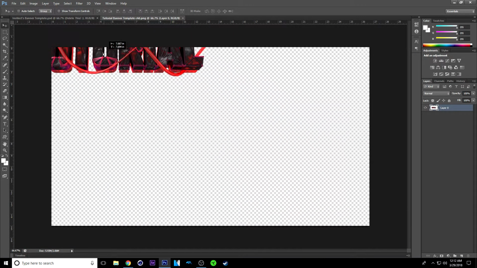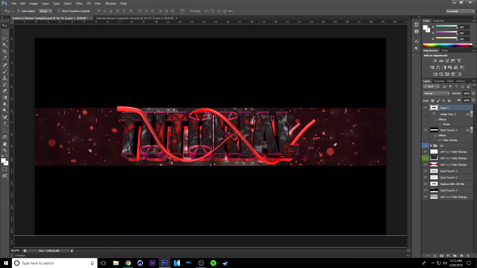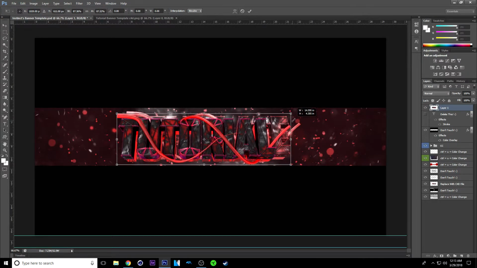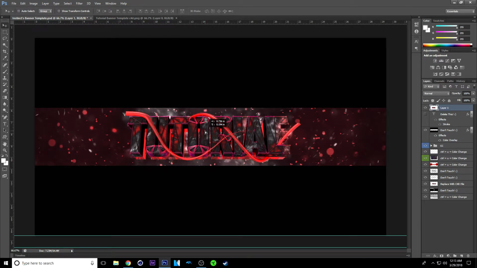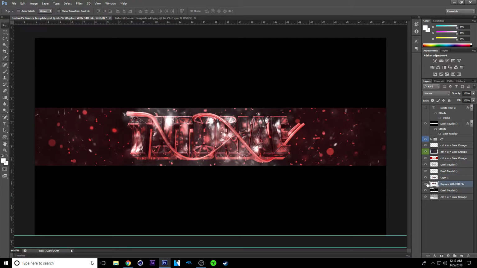Once you're here, you're just going to simply drag it into the template, and then you might want to size it down. To do that, you're just going to hit Control T, hold Shift when you do this, this will proportion it, so it's just equal, and then you can scale it down. So I'm going to scale it down to about there, and then you can center it. I think that's about good, and you're going to drag this down here, so where it says replace Cinema 4D file, you're just going to drag it above that, and then you can either turn this off or just delete it. So I'm just going to delete this. I'm also going to rename this layer tutorial just so you guys don't get confused.